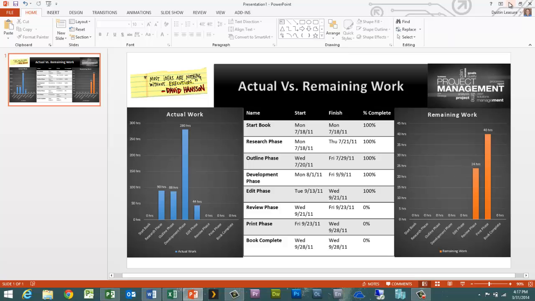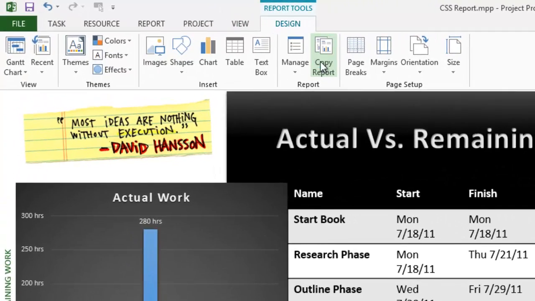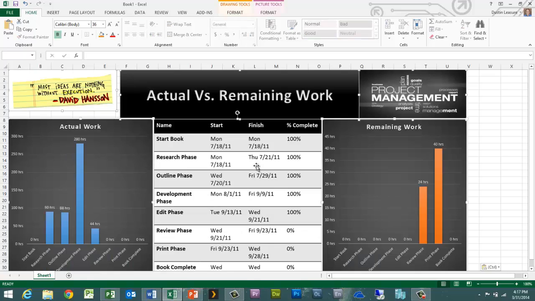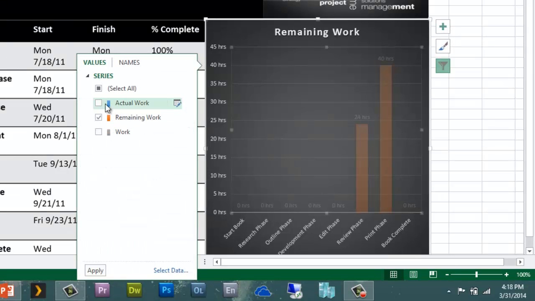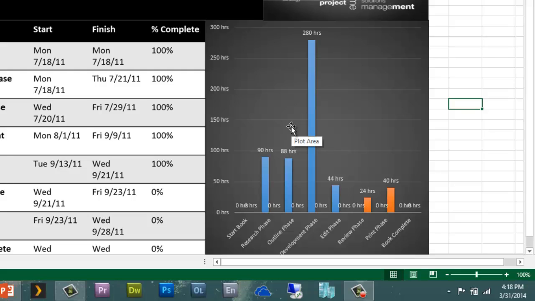However, what if I wanted to dump that information into Excel? So I'm going to go back over to Project. I'm going to do another copy report here. And when I bring up Excel and do a quick Control V to paste, now the most important thing to notice here is if I click on one of these charts, so if I click on my chart on the right hand side, notice I have those same control buttons that allow me to slice and dice however I would like. So if I wanted to manipulate the data right here inside of Excel, I can do that. And that's a really quick, powerful, easy way to not only get your data out of Project and into Excel, but also make it malleable. Give the users the ability to make some changes to that data.